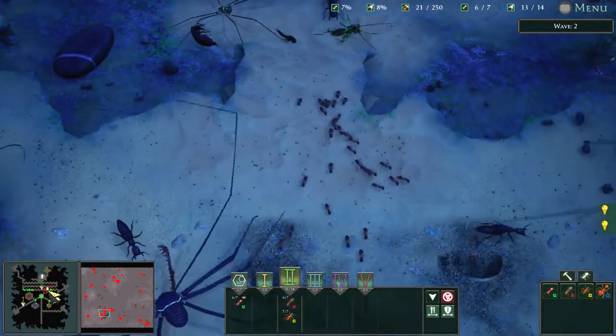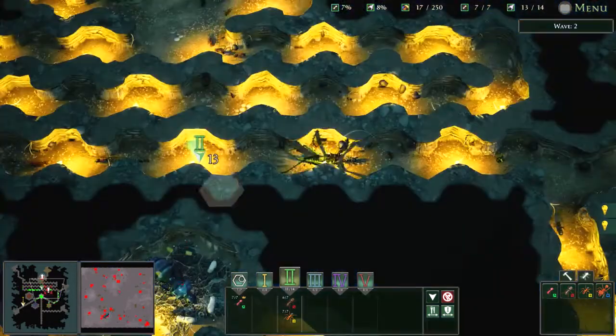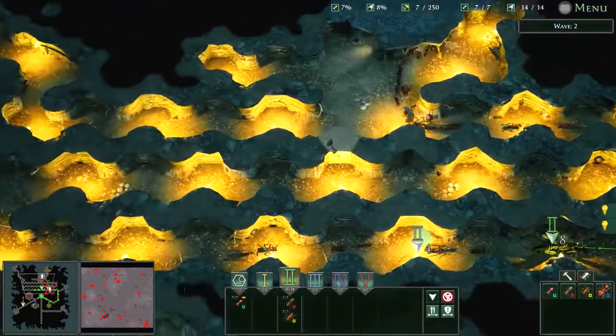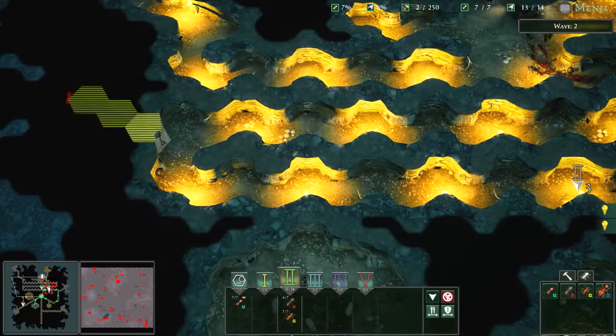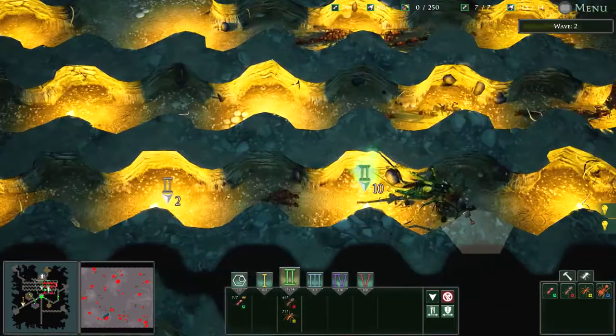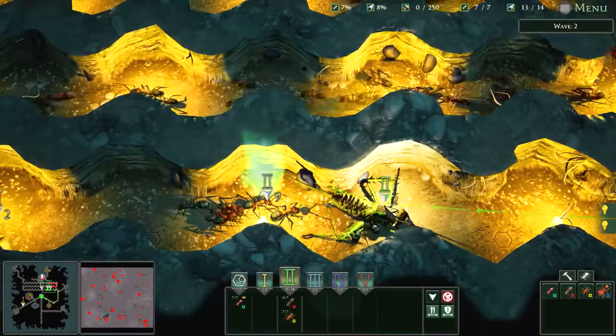Why don't they attack each other? Damn it! Yeah, okay, here they come. In they come. Yeah, we'll wait for a bit. Yeah, don't do that. Don't do that one. The colony is starving. There we go. The colony's not starving. We're about to get food.